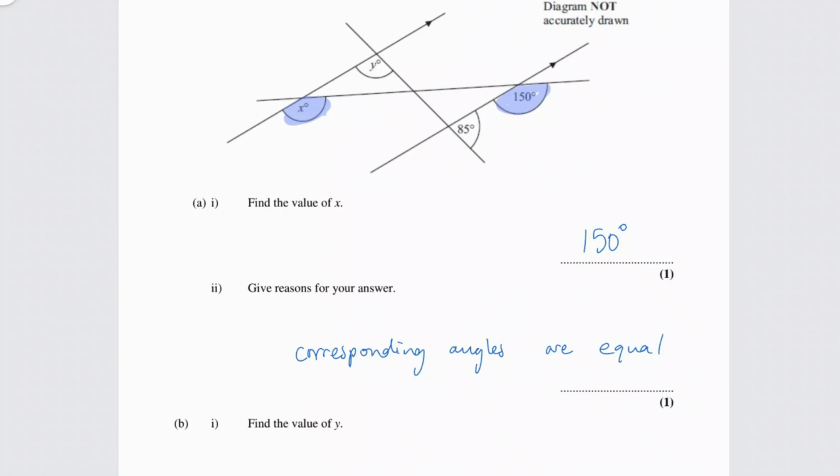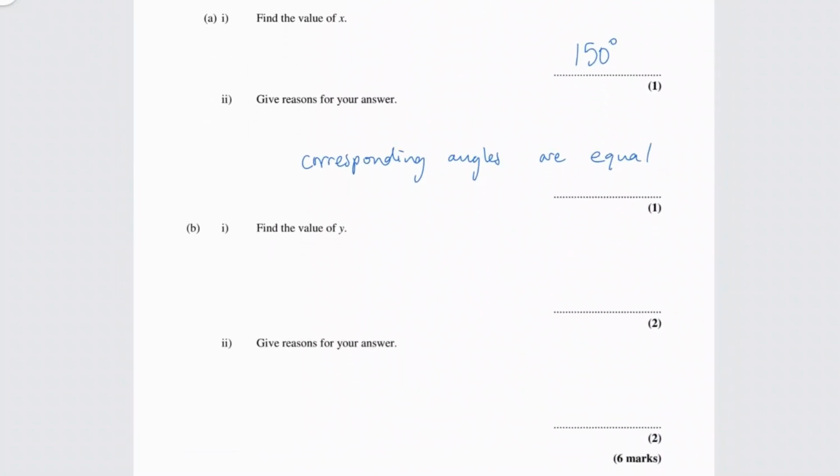Find the value of y. What I always try and look at on these is, if this is 85 here, so is this one, and so is this one. Again, corresponding angles. So this angle y here is the same as here. It's also the same as here and here. So now we can use angles on a straight line add up to 180. Angle y must be 95 because we've got a straight line there. So angle y is 95 degrees.